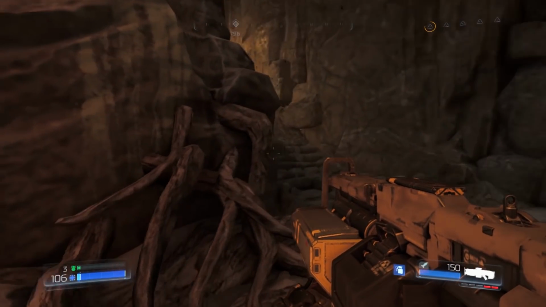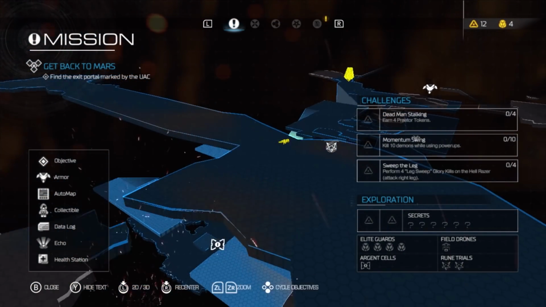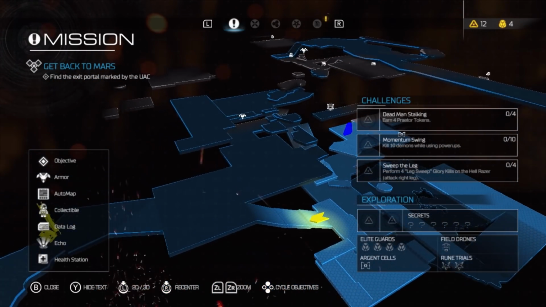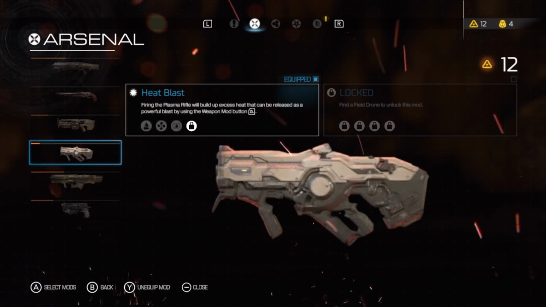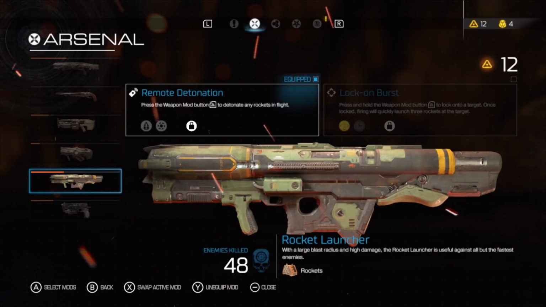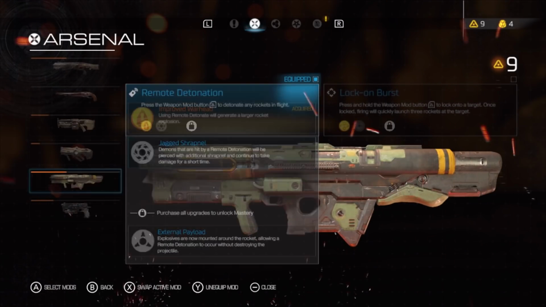But as I was saying, there are tons of different kinds of upgrades, including weapon points and praetor points. Might as well show them off now. You've got a map here that shows you where a bunch of stuff is. Like, seriously, you can see all sorts of little collectibles there. If we hit the right tab, we can come here to check our weapon mods. So, if I wanted to add, say, an ability to the remote detonation, using remote detonate will generate a larger explosion. Awesome. I'll buy that.